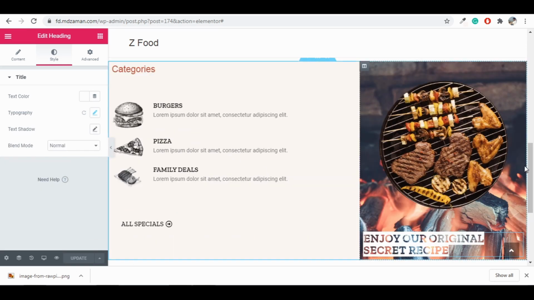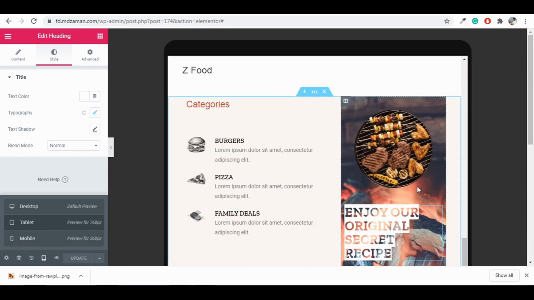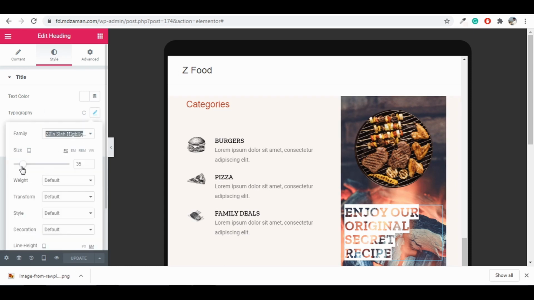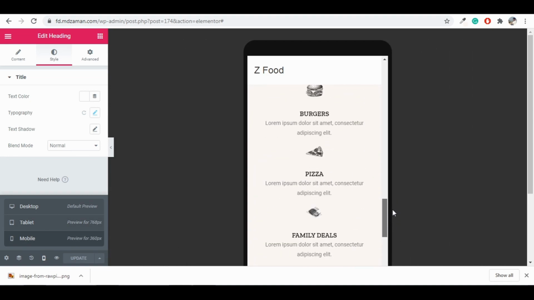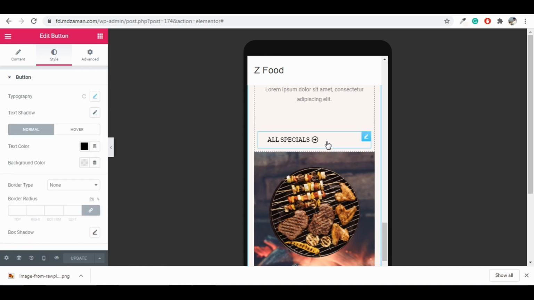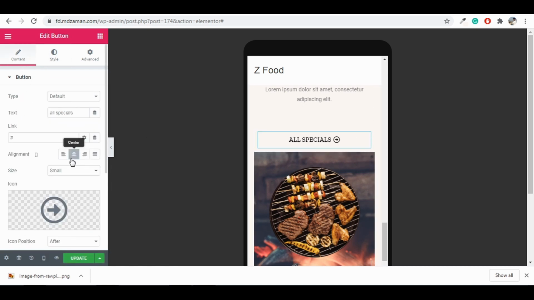Now about this particular section, make sure you do exactly what I'm about to do, or you can do one thing. You can leave this design over here. Your website still looks awesome if you go to the tablet section. Your website looks fine except for the font size. Over here you can just reduce it the way I have taught you. Go to style, and from the typography you can reduce the font size. Similarly, if you go to the mobile version, this also looks awesome. It is perfectly fine. You just have to make it center aligned. So click on it, come to content and make it center aligned, and it'll be fine.